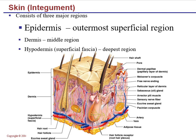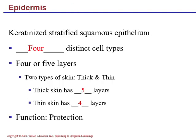You also have a middle dermis made up of mostly connective tissue, but also an area that contains a lot of the stuff for the integument. The integument itself is many different layers, including a lower layer called the hypodermis, also known as the superficial fascia. This is a really deep region that consists mostly of areolar connective tissue and adipose tissue. The adipose tissue is just fat tissue that helps support the other two layers of the integument.